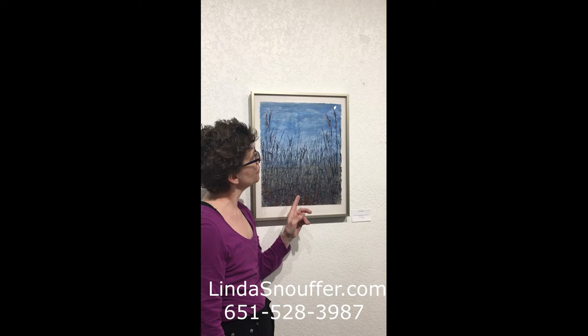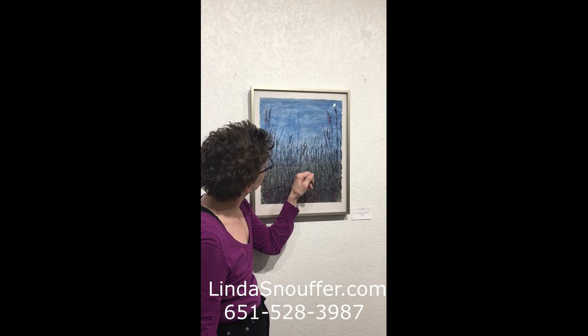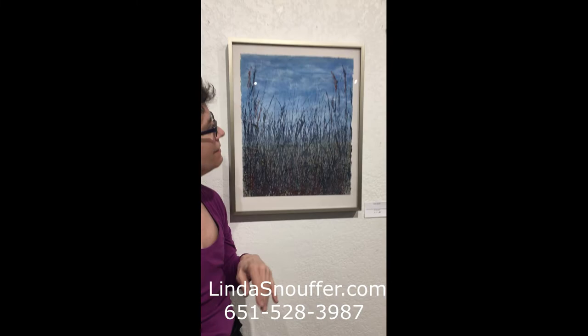This is 'First Tassels.' It's printed on watercolor paper. It's got a combination of watercolor background and chalk pastel on it with the botanical printing. If you look closely you can see some remnants of plant material left on here, and I've learned to just keep that in there — it gives it some authenticity.